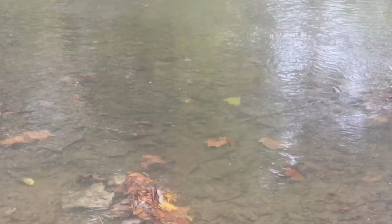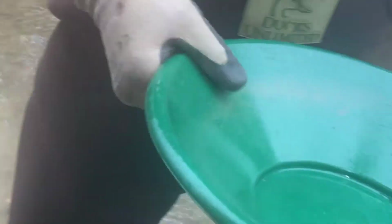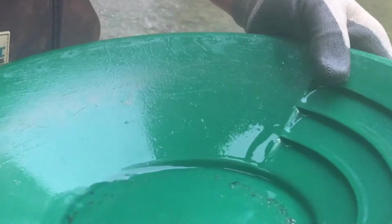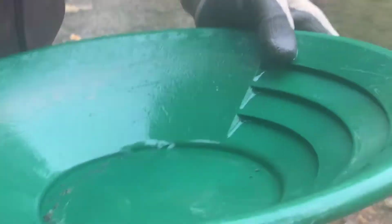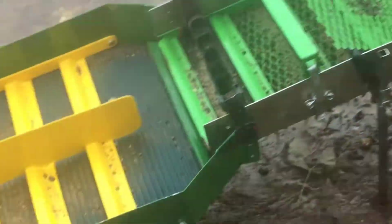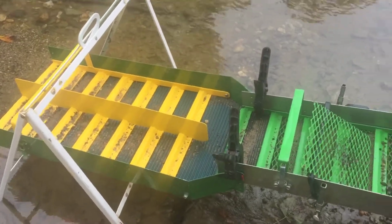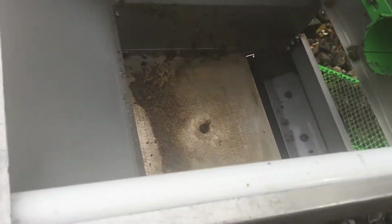Oh, you already got the mat out? Yeah, just a... Oh, you're just checking the header box. I said I doubt there's much in it. Yeah, that's just a nugget trap. So, you're probably not going to have any fine gold in that. Yeah, and I knew that. Where your main gold is, we're going to take a look at the box. There's my double D sluice. Yeah, he's checking the crash box.